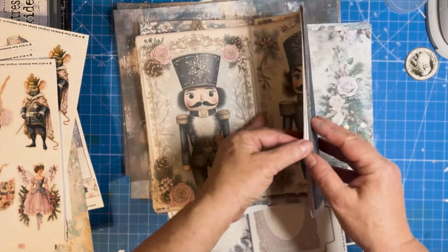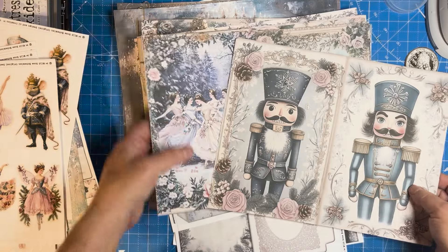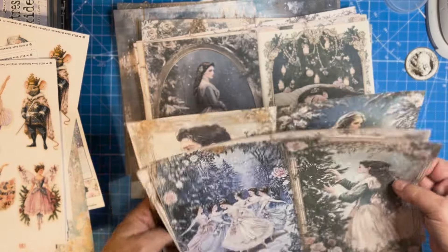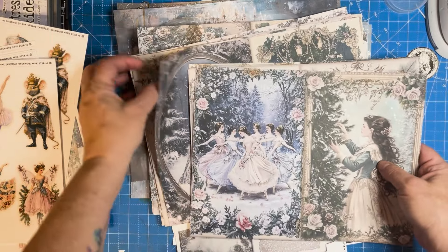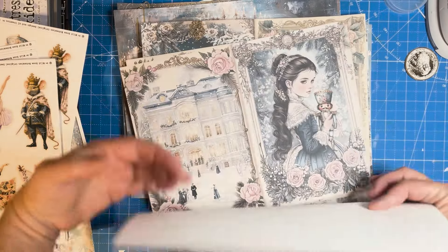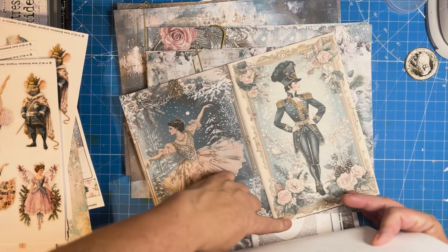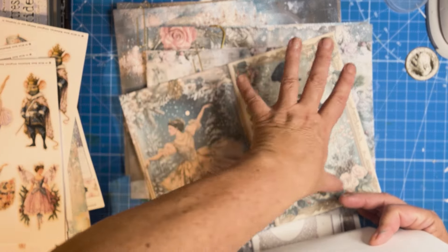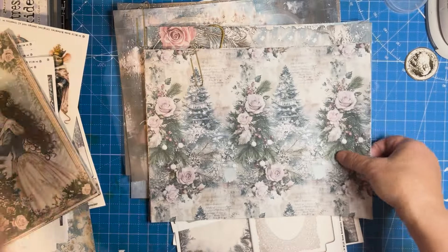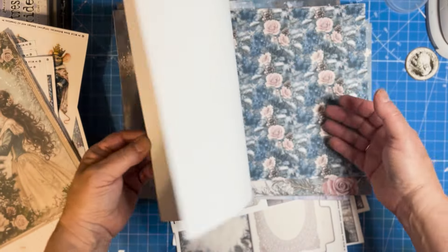Creatives also get a gift of journal pages that come as half pages — you can print them half-page if you like. There are enough of them to tell the whole Nutcracker story, with about 22 images covering the narrative. You could use those as double journal pages, or cut them and use your PDF to print them any size you like. There are also background pages and lots of pattern paper included in the kit.